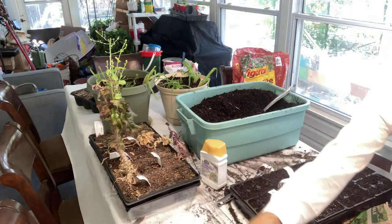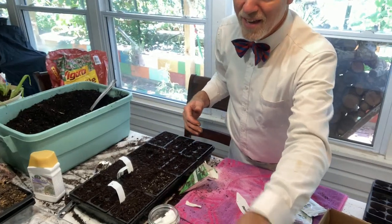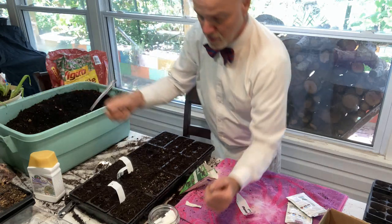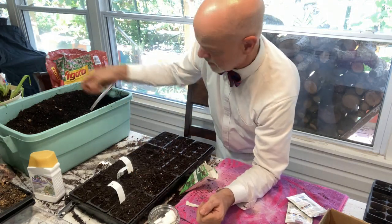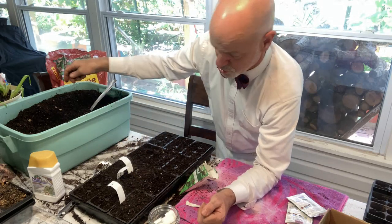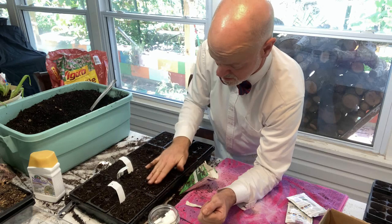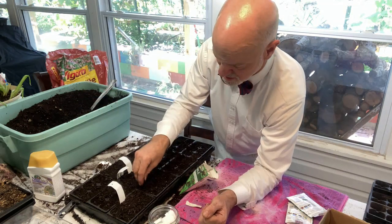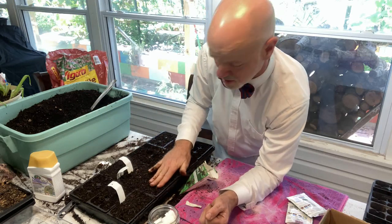And then we actually grow our lettuce indoors, because here in Florida, I haven't had much success growing lettuce. So this is our fourth year gardening. We spent our first 3 years trying to grow lettuce with very limited success. So these are small seeds again, so I'm not putting very much on there, just barely covering them up.